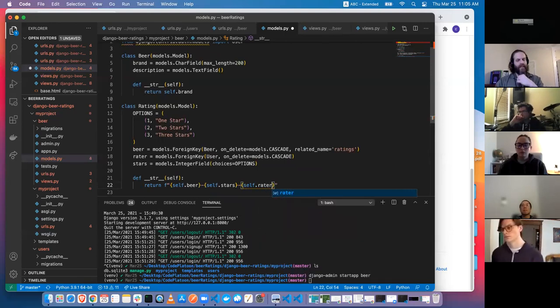So I'm going to have to change this a little bit. If I just do self.beer, what is self.beer here? The ID? I think it'll be the entire object.